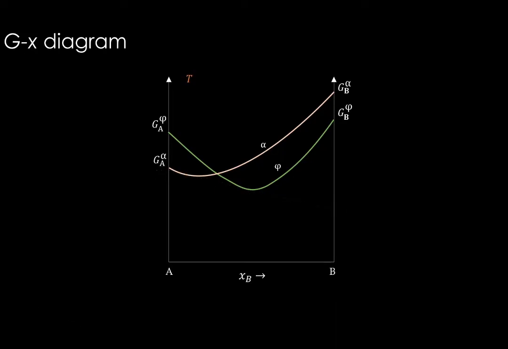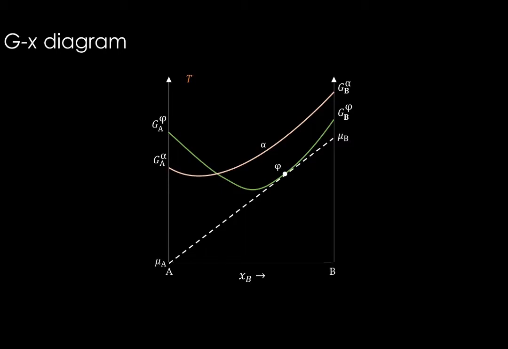What about points beyond these two? Like we had these two points for two-phase equilibria, what about points to the right of it or to the left of it? Now let us consider this one, which is to the right of it. If this is the overall composition, draw a tangent. This is a tangent to only one curve, and the entire thing is above this tangent. That means this is the stable state. So single phase phi is stable for this overall composition.